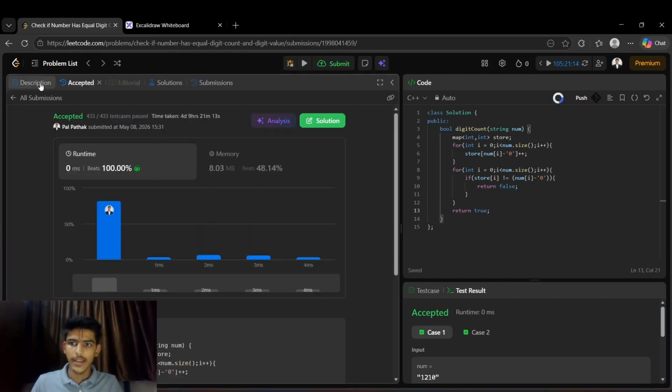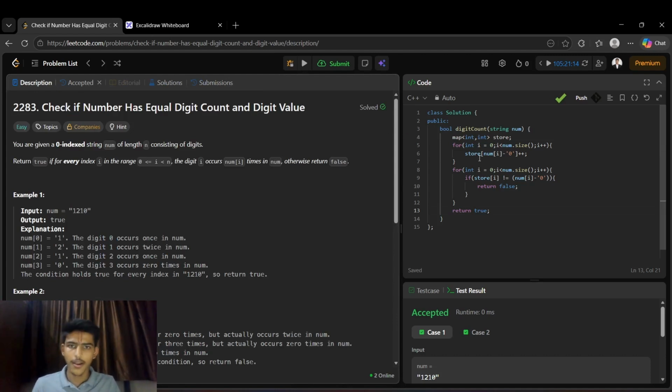As you can see, it beats 100% on time complexity, because it is optimized by itself. We are using a single for loop, which means the order will be only O(n), which means it's properly optimized for solving this problem. So I hope you have understood the complete optimal solution.